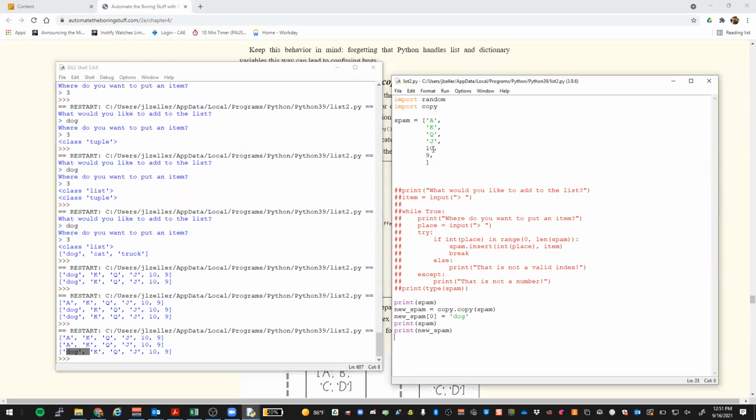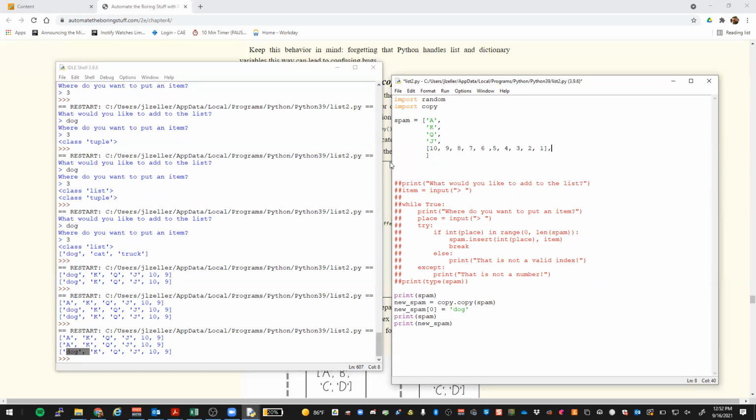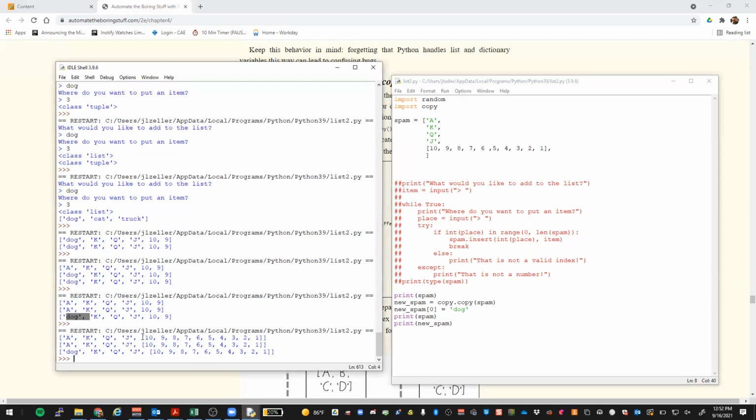If we have lists within lists, so instead of saying 10, say we had a list of numbers in here. So 10, 9, 8, 7, 6, 5, 4, 3, 2, 1. Remember, lists can live within lists. So instead of us actually having them inside the outer list, we would check this. If we run this, you'll see what it looks like. See how we have this list inside of our original list? When we try to copy this, it will come down here. It does go ahead and put it in there.